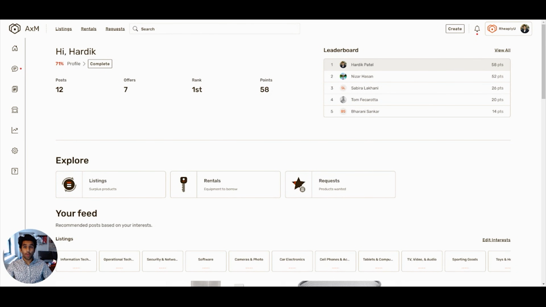Whether you are on our website or inside of AxM, you can always connect with us through live chat. To access the live chat box inside of AxM as an admin, go to the action bar on the left and click on the question mark. If you are a standard user, this will be located at the top right.